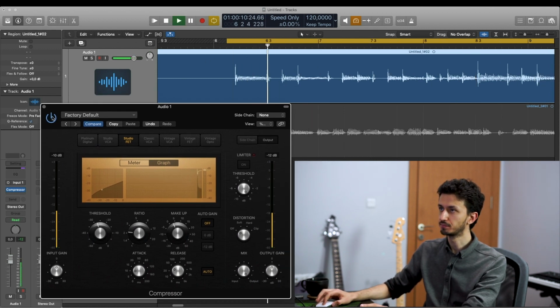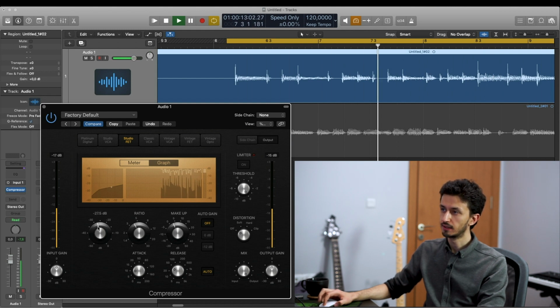Let's have a listen. I'll use around a 4:1 compression ratio here. Open it up. It's around 10 decibels now. If I decrease the threshold, more signal will be compressed. Around 20 decibels is too much.